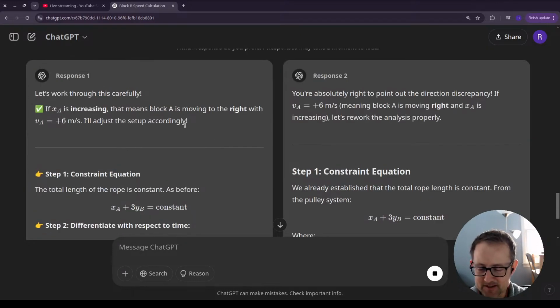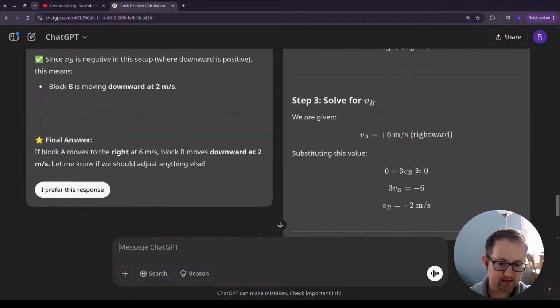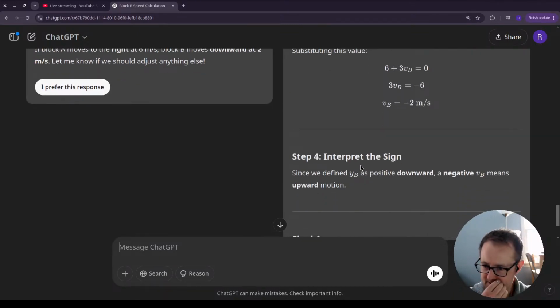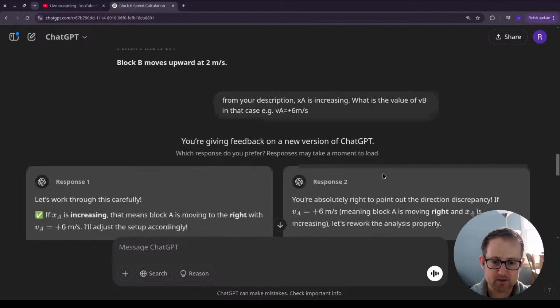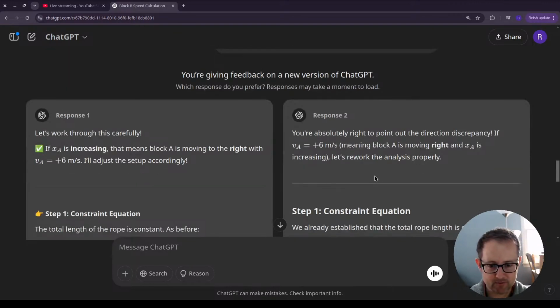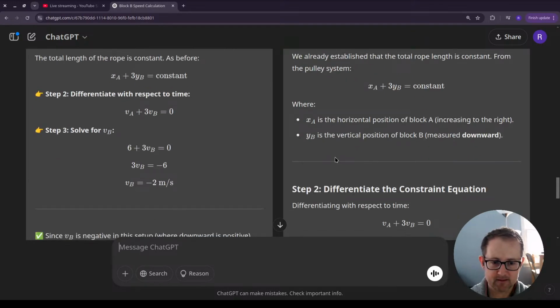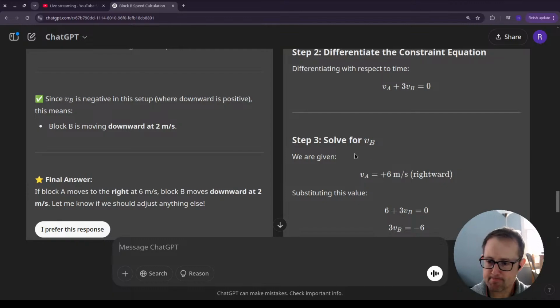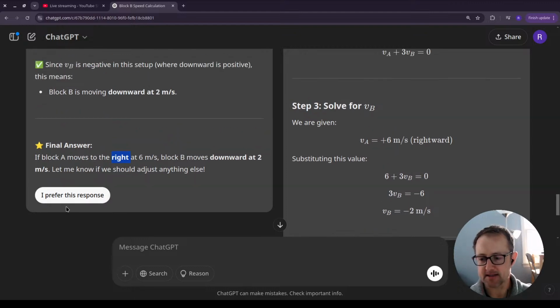But it's not moving to the right. It's definitely moving to the left. But now we get the right answer. And I don't know why it's giving us 2. I guess it's trying to figure out which one we like more. I like the left one more because it's shorter. But it's still trying to say that moving to the right is positive.